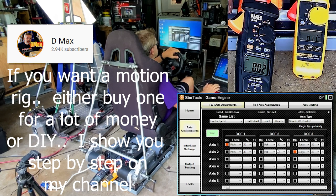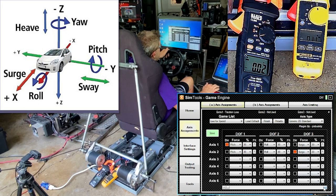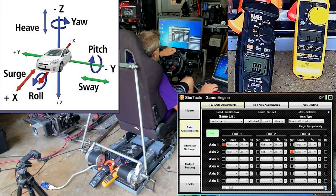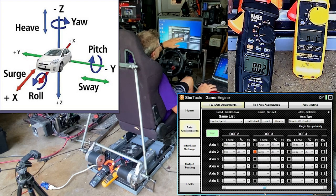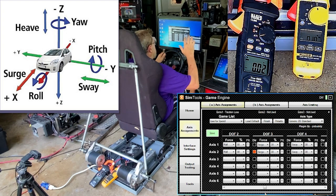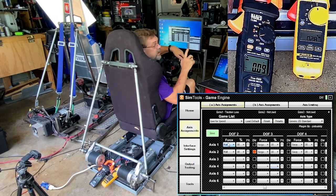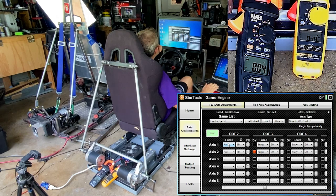If you take a look at the old video, we have surge, which is like acceleration. And this is kind of slow. And we have sway. Sway is kind of like when you're going around a corner and the force is pushing you away. So anyway, we have these set up. Like I said, take a look at the old videos. I went in as detailed as I could on those.